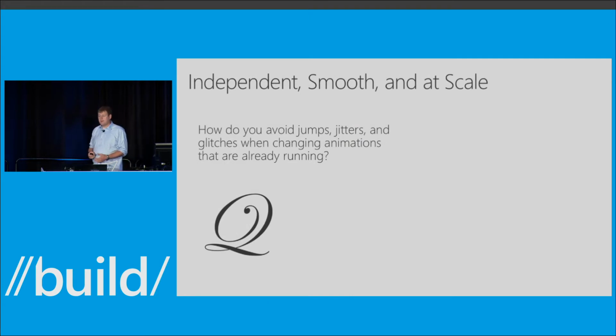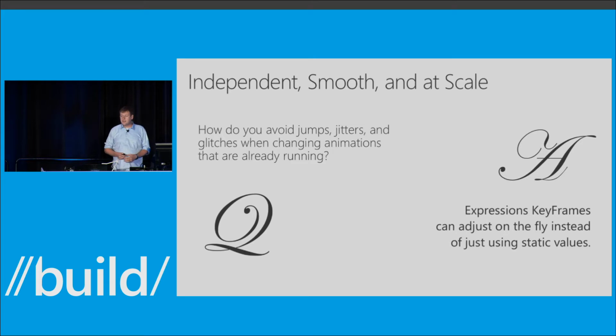So we talked a little bit about the fact that the animations are running independently of your UI thread. And this allows you to get great, smooth experiences for your customers, even if your UI thread's busy. But what happens if you start an animation and you suddenly need to interrupt it? So for example, maybe you have data virtualization and an object's animating and another one comes in before that animation completed and you need to go change the animation on it. So how do you avoid the jump and the jitter? The answer is that you can combine expressions and keyframes. Expression keyframes were designed to solve this scenario and more.